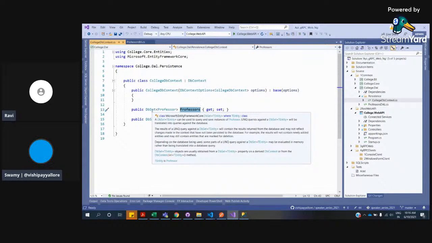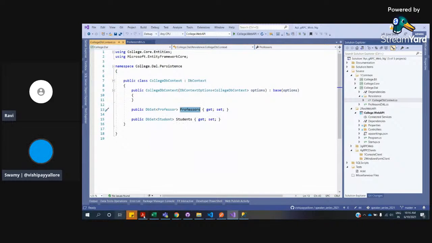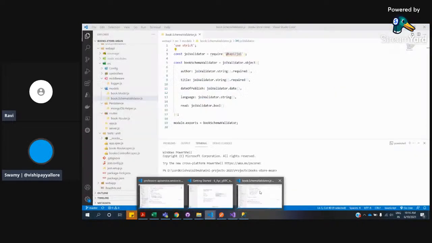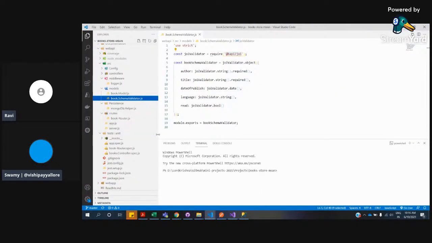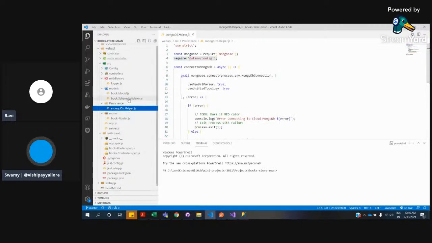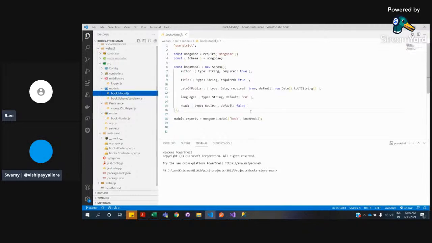We can query and save the instance of professor, that object, whatever we have seen in the models folder; you can save as well as retrieve, query that one. That's a DB set. And again, if you compare with our MEAN stack stuff, it's like Mongoose having those models exposed there.